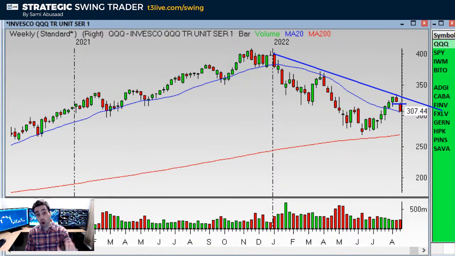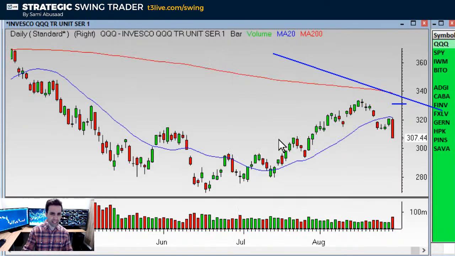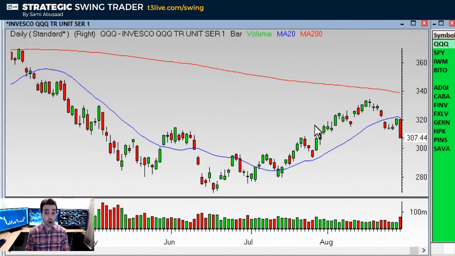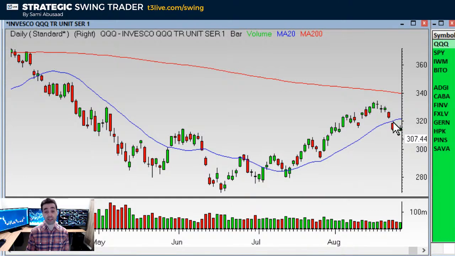But you always want to check the one time frame smaller. Since we're dealing with swing trading, weekly and then daily in this case. If we're talking day trading, let's say the 15-minute chart, then you check the 10 or the 5-minute chart. And if the smaller time frame is in an uptrend, you can't take the sell setup. Let's say the sell setup triggered here. Can't do it because the daily was still in an uptrend.